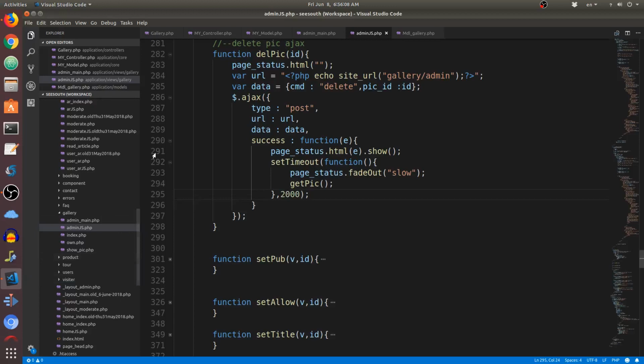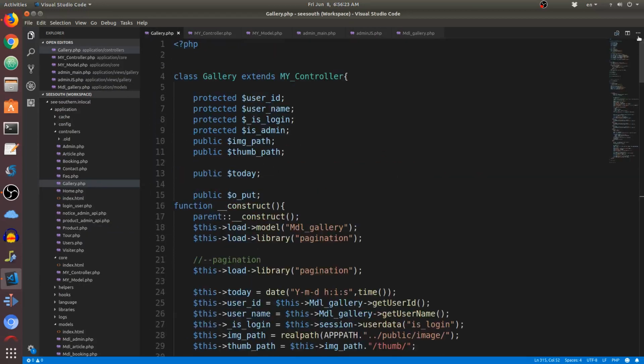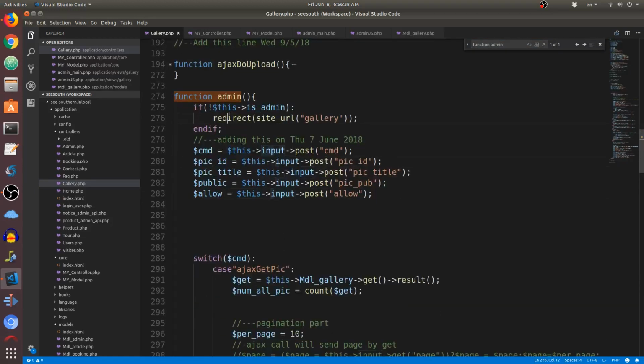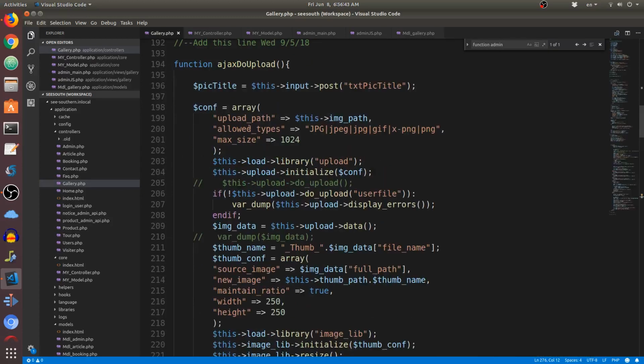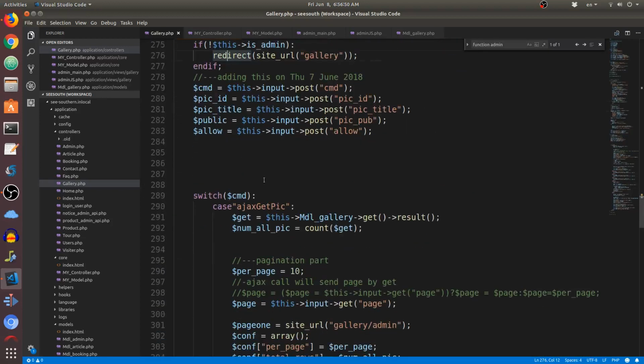Now let's have a look at my code that I have right here. So I got 1, 2, 3, 4, 5, 6 files that contain this. Let's see, on the server side, the controller, I have the class of gallery, and let's go to the function. It's only the admin side, so this is only the admin side, and it also contains this do upload too. Any other thing else I have no problem with, except the pagination.